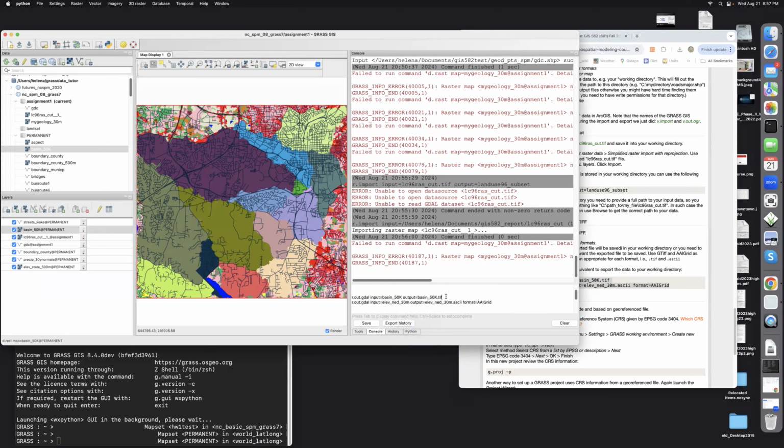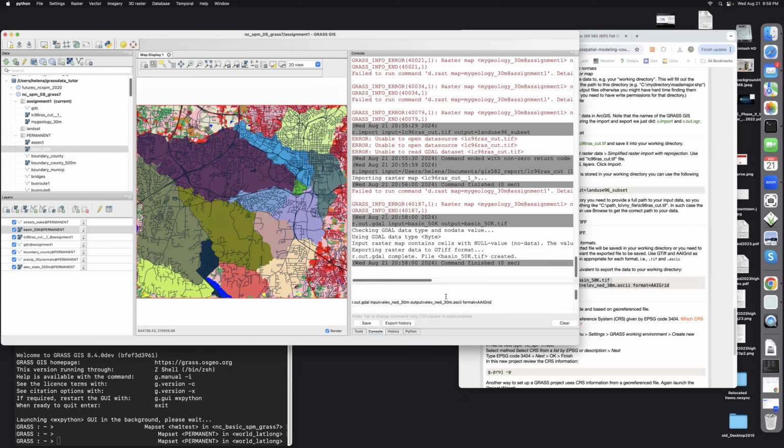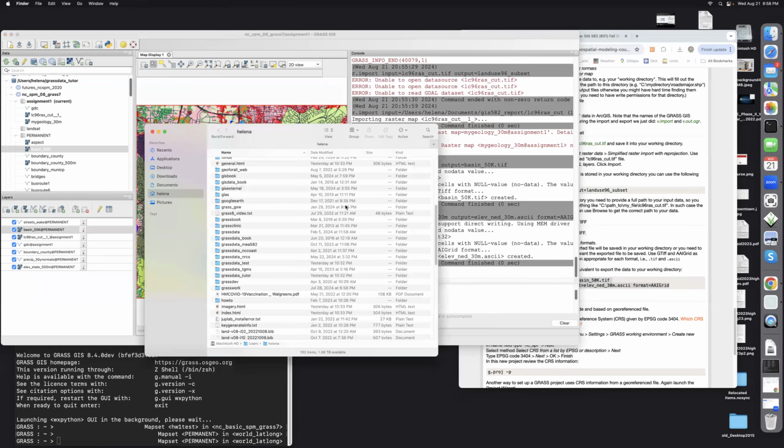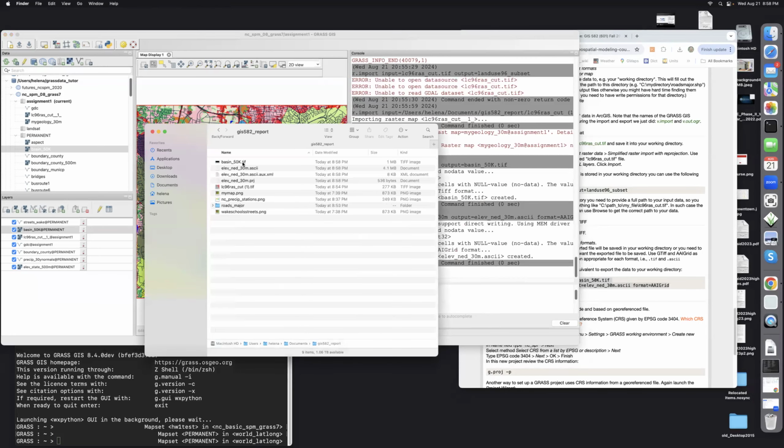And we will export them as GeoTIFF file. And then as an example, we can also export the 30-meter digital elevation model in a different format. So let's now look at our current directory. So here we have this exported data that we can then import into some other software.